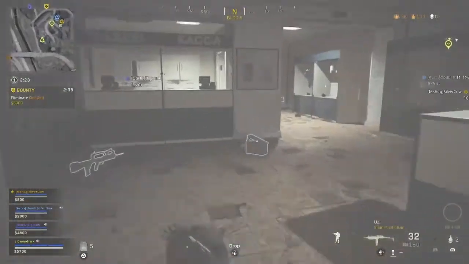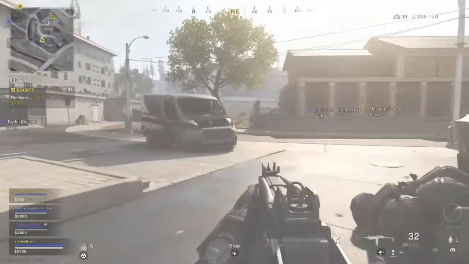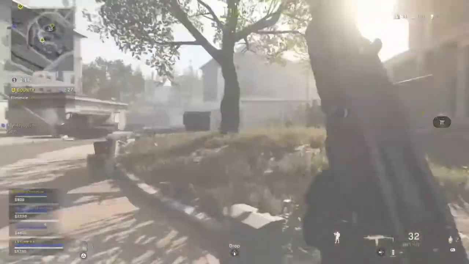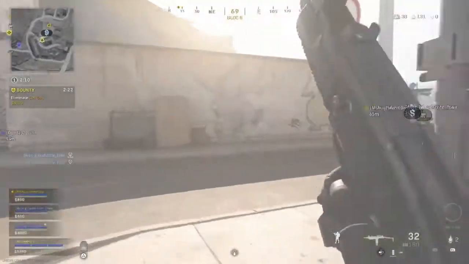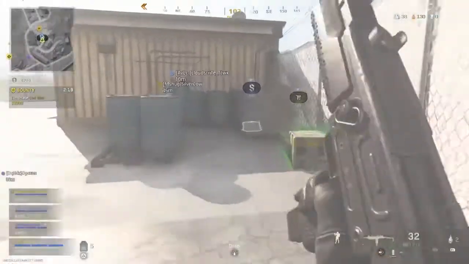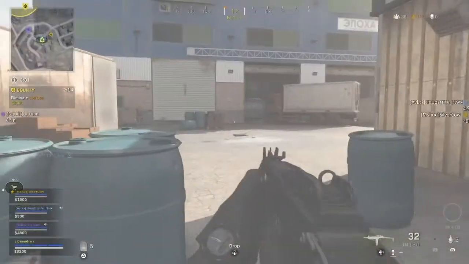Y'all want to get a loadout? Get a loadout first, or? Yeah, let's get a loadout. Right here at the fire station. Yo, my cache is right here. Got the cache here. Damn, I didn't find shit for cash. I got the load. Need $2,000 more.